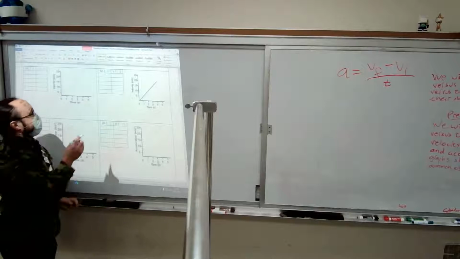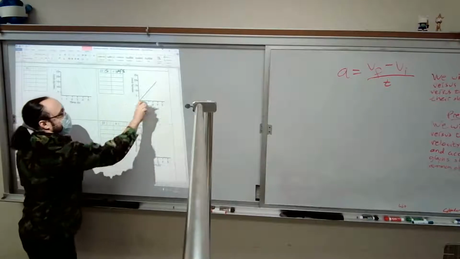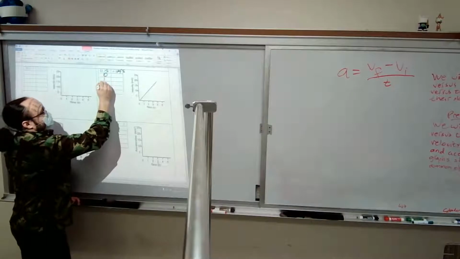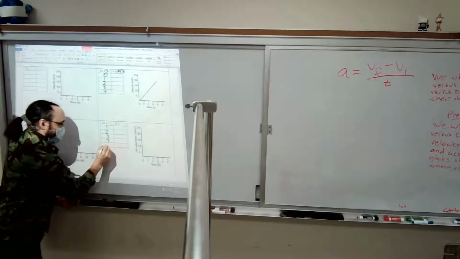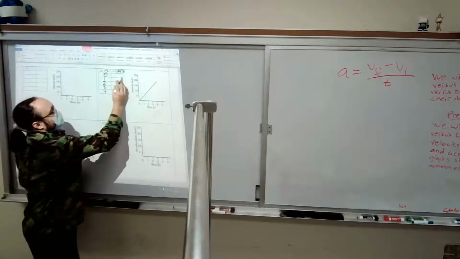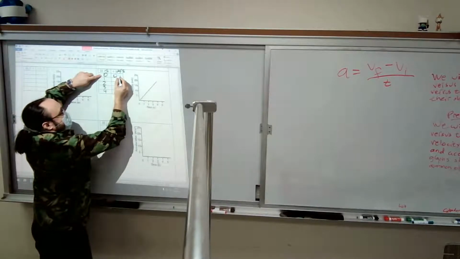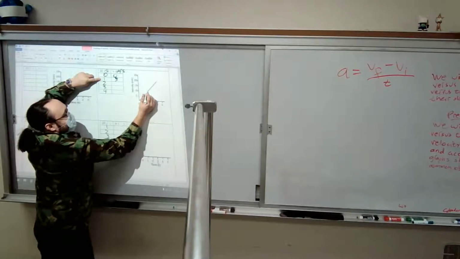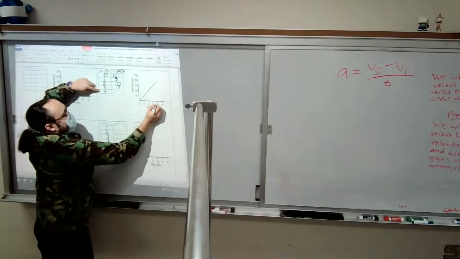So we started by filling in our units up here and filling in our XY chart, time on the x-axis and velocity on the y-axis. So for all of these XY charts, you can go ahead and say 0, 1, 2, 3, 4, except the acceleration ones should say 1, 2, 3, 4. And some of them will go to 5, but I think a lot of them stop at 4. So the velocity at 0 seconds was 0. We don't need to say meters per second because it says it up there. Velocity at 1 second was 5, and at 2 seconds was 10, and at 3 seconds was 15, and at 4 seconds was 20.